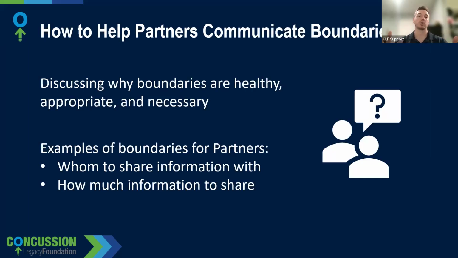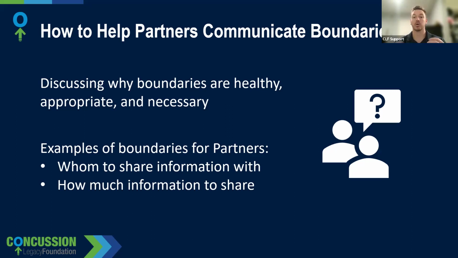So, how to help partners communicate boundaries? Boundaries are a great topic for a conversation with a partner. You can use this training to discuss why boundaries are healthy, appropriate, and necessary to establish in their relationship outside of a connection. A good starting point when discussing how to create or communicate their own boundaries can be whom to share information with. It can be important to let a partner know that they decide who is privy to their information, as some people might expect to be told everything regardless of a partner's choice.